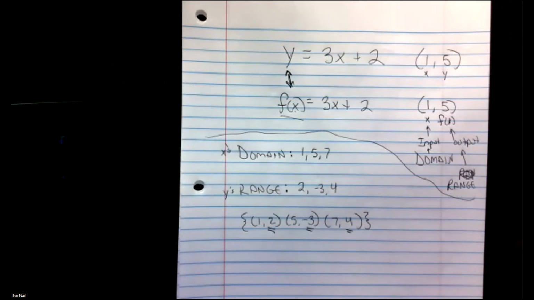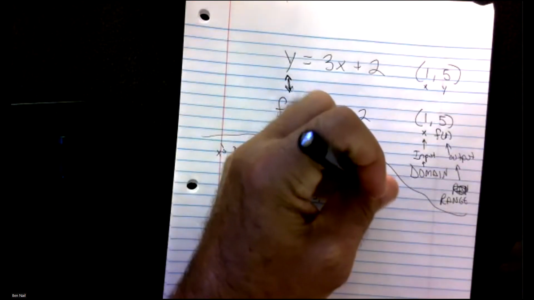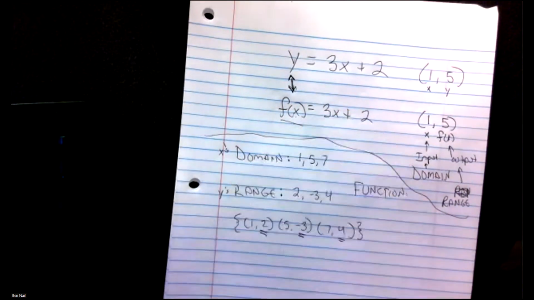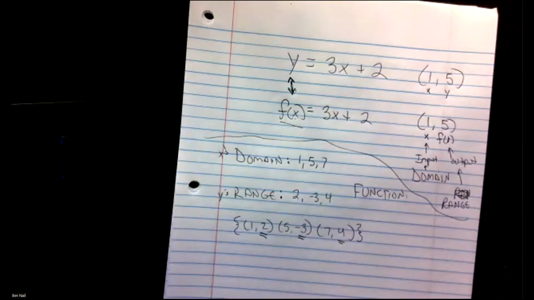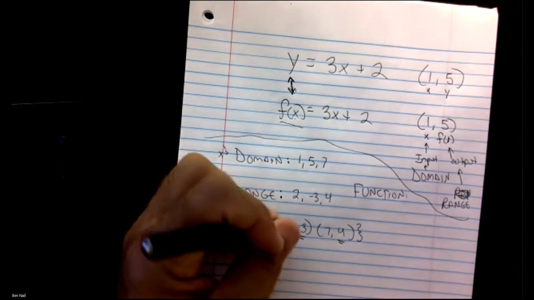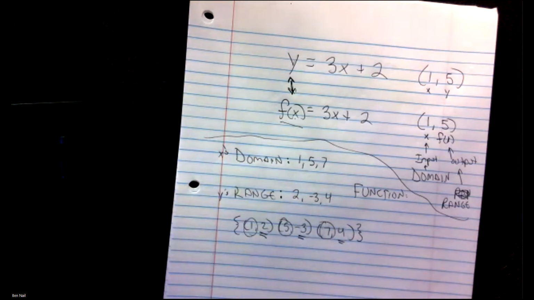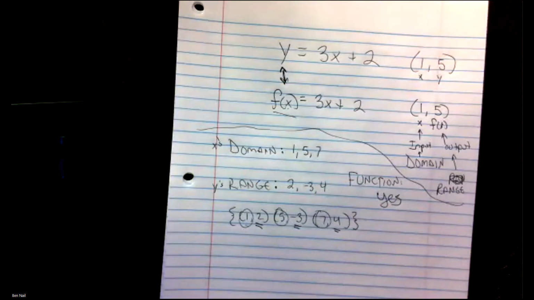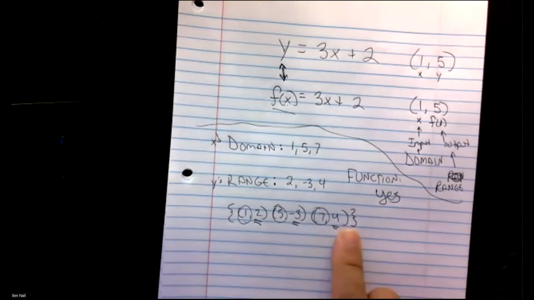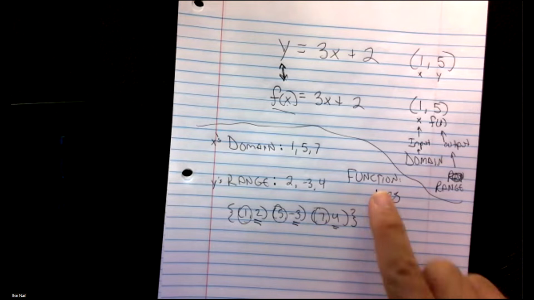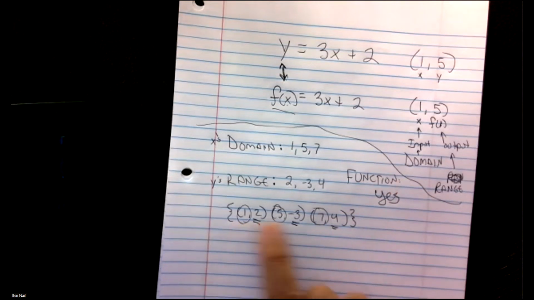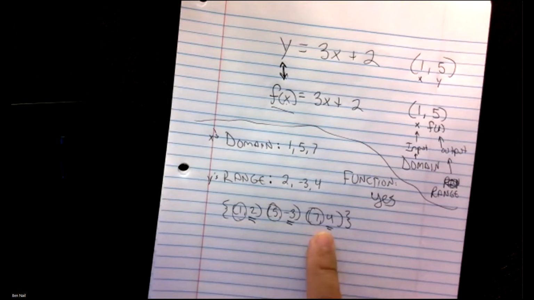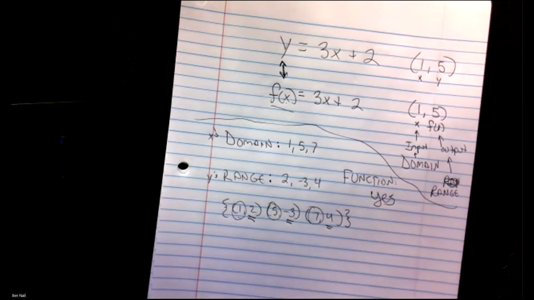Now, another thing they may ask you is, is this relation specifically a function? That's going to be a yes or no question. And that is based off of the domains. If these domains are all different, then yes, it is a function. The range doesn't matter. The range could all be the same, or you could have a couple that repeat, or they could all be different, doesn't matter. Whether or not it is a function, yes or no, is based off of the domains. If the domains are all different numbers, then yes, it is a function.